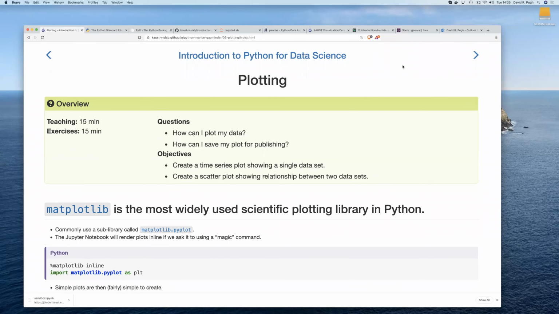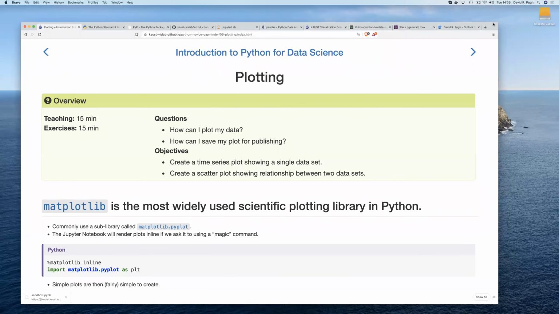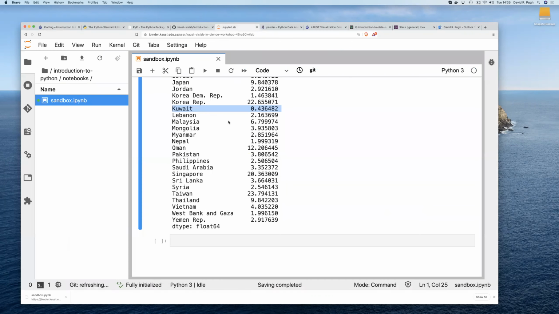But there are a whole host of Python plotting libraries and packages that you can use. I would encourage you to reach out to myself or my colleagues at the Visualization Lab if you want to know more specifics or recommendations about plotting and visualization options available in Python. But if you're just making static plots that you're going to drop into a paper or use in a presentation, Matplotlib is usually a good place to get started.